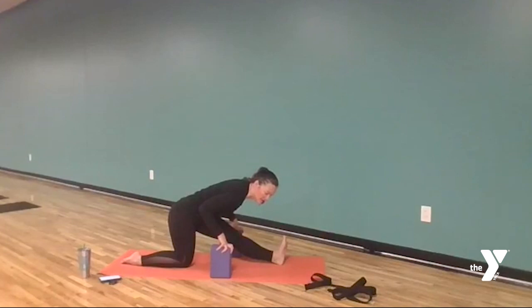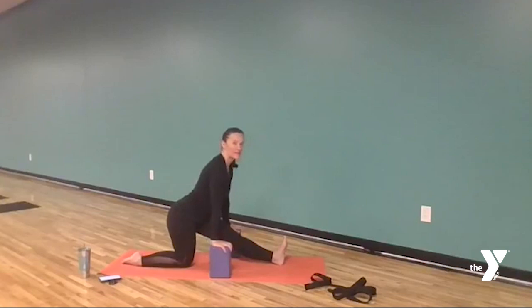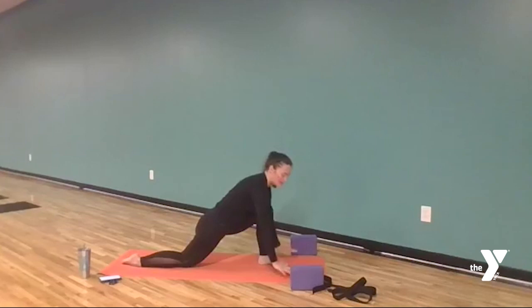Getting deep into the hamstring. Maybe you find a little playful movement. Maybe you roll your pinky edge to the left. Maybe you roll your big toe edge a little to the right. Come back through center, push down with your hands to lift up, bend back through the front knee, set those blocks or soup cans to the side, bring your hands to the ground.